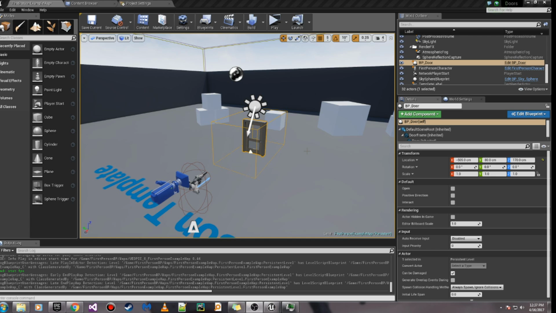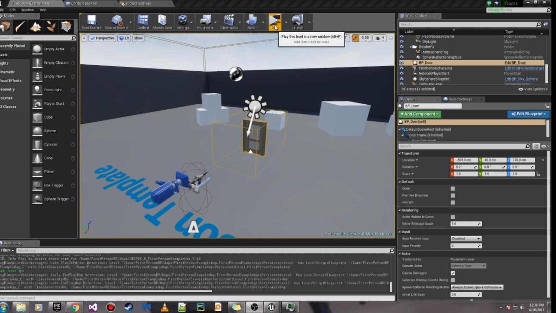The second part of the video is actually going to get that same blueprint, but working in multiplayer. I'm going to try to upload these videos at about the same time. So if you want to watch just the multiplayer part, watch that instead. If you want to watch both, they'll be there for you. This video strictly is single player, server side, only one player interacting with this door. We're going to create the blueprint from scratch, and in the next video we'll do the multiplayer stuff.